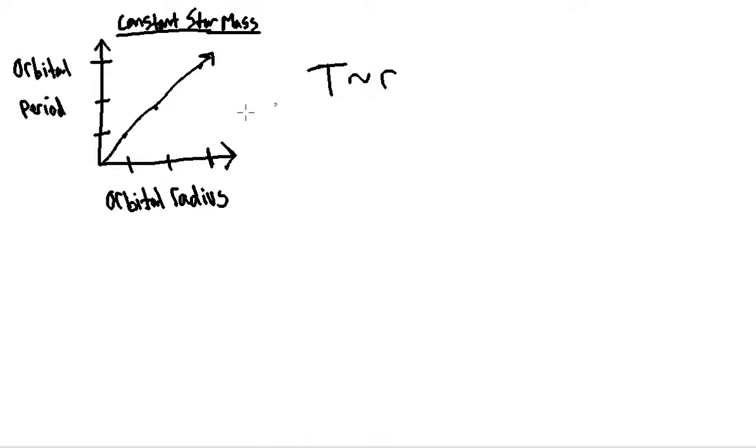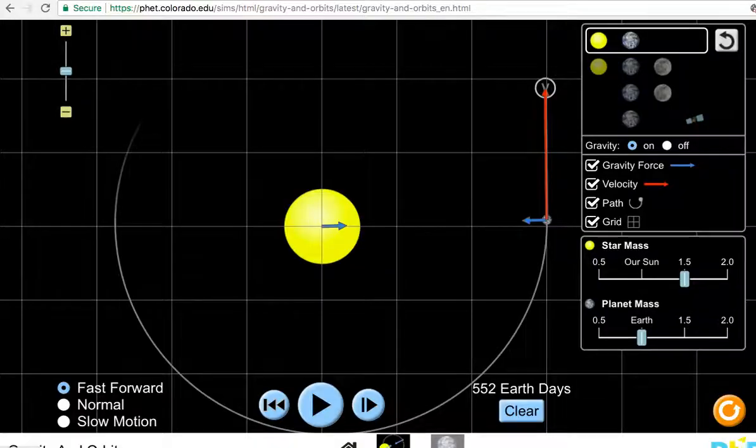This one's pretty intuitive, meaning you could probably be asked that question without going through this unit and get it correct. We should all know that it takes a lot longer for something to orbit something else if it's much further away. Makes sense. So, the further away it is, the longer it's going to take.